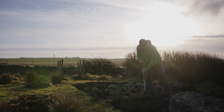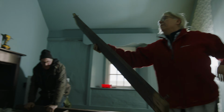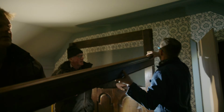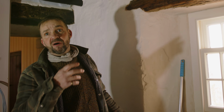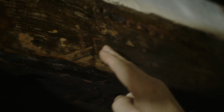Everything has to be sustainable. So we haven't bought anything new for this house. Everything is original. We decided to embrace what was here, and so it will possibly feel quite eclectic. Most of the wood was salvaged from broken up ships. Certainly the one over the door has still got the peg marks from where it was used on the ship. And in this beam here, we have actually got the J and the F for John Fee.